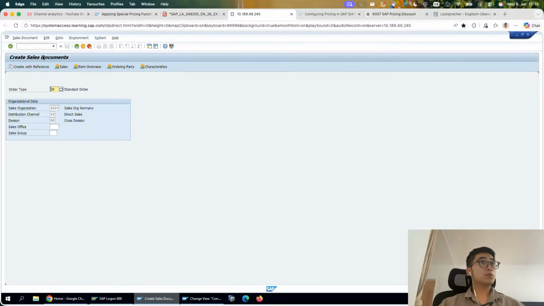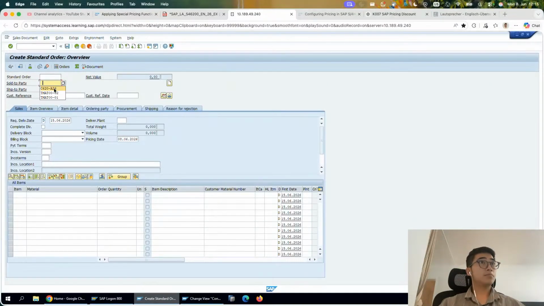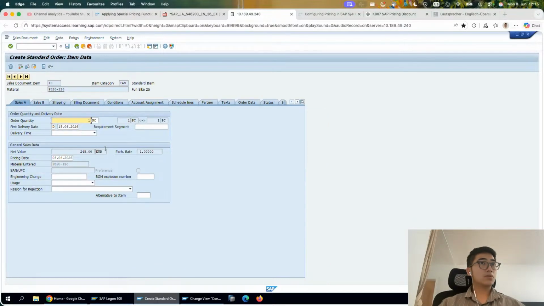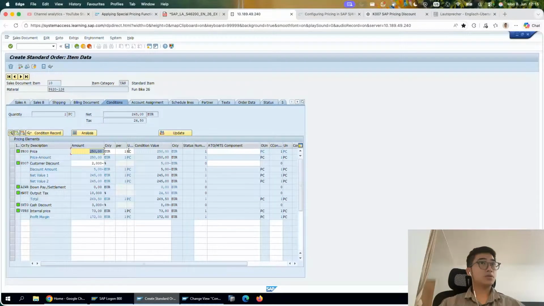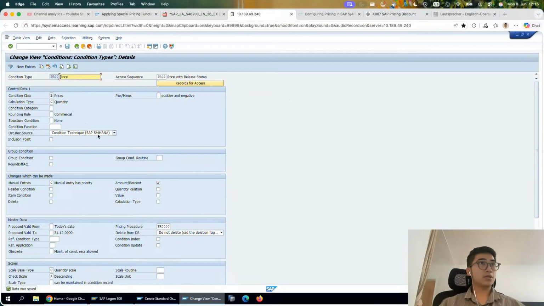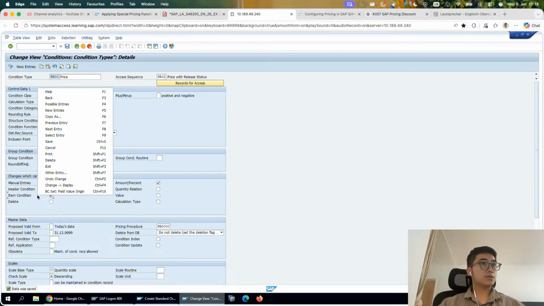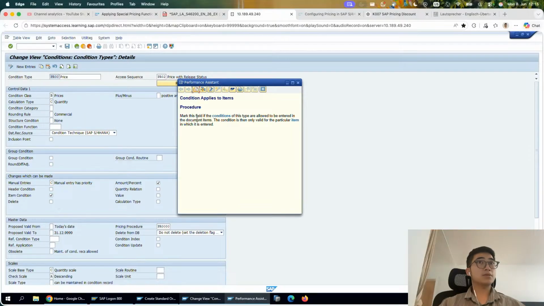Let's do it one more time. Go inside to conditions. I can still change the order. Okay, so I go to select the item conditions, what it is. Mark this field if the conditions of this type are allowed to be entered in the document items.